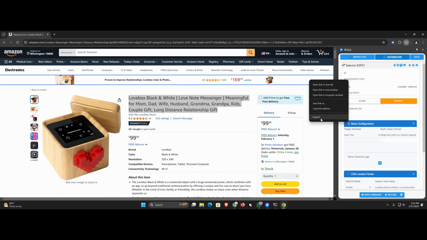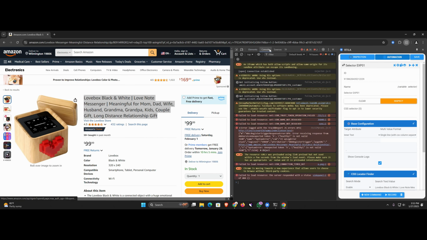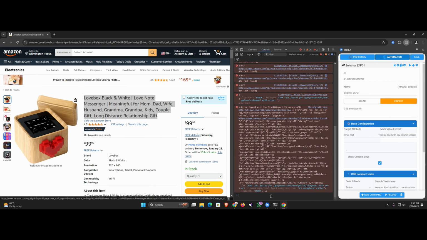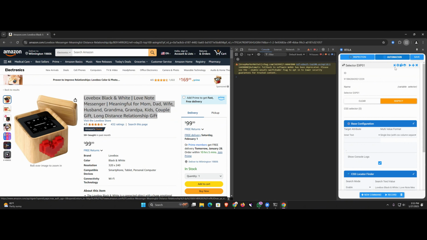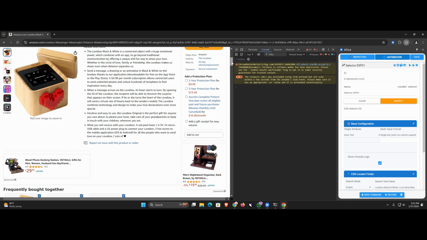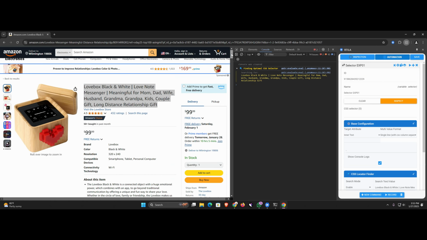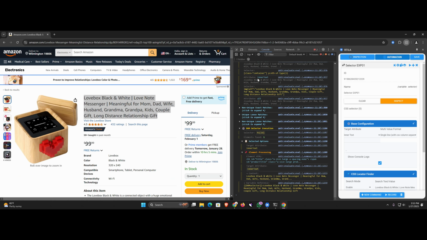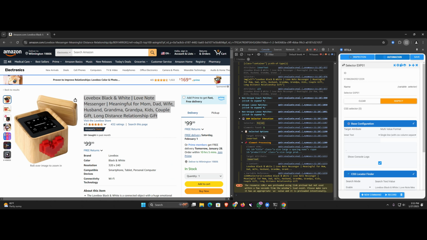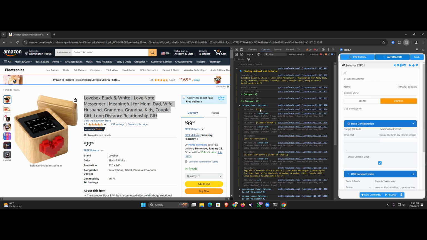So first I need to inspect, open the console, and then Control L to clear it. And now I run. So it's running. The pages on Amazon are very big, you see how big? There's so much content. So it's searching, it finds something, and the best one is this one, H1 ID inner text.